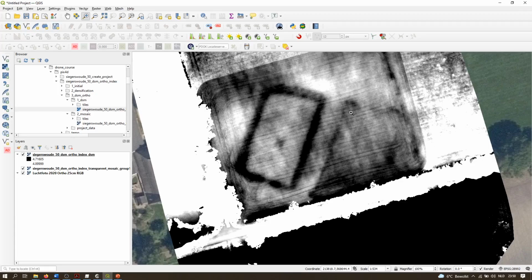Now for the GIS part, I will leave it at this. This is of course the departure point for much more advanced spatial and raster analysis, which are not part of this course. But I have shown you how you start from single images from a drone recording session and end up with very useful products such as this. Now, as the final thing, I also want to show you how you can do that with the 3D model, which you can open directly in a program, which is, for example, Meshlab.